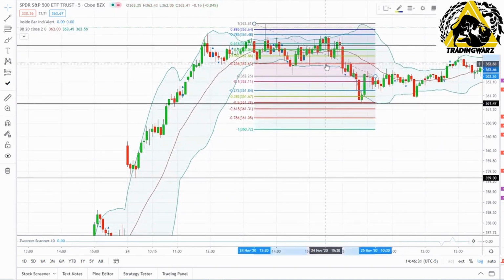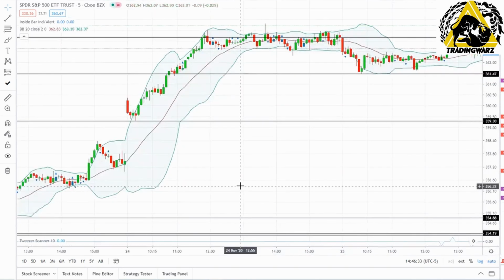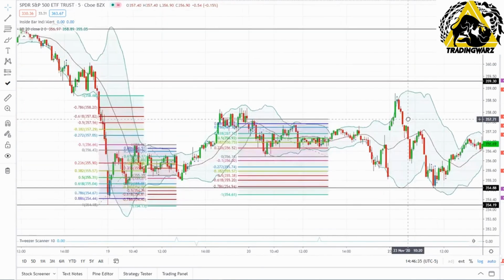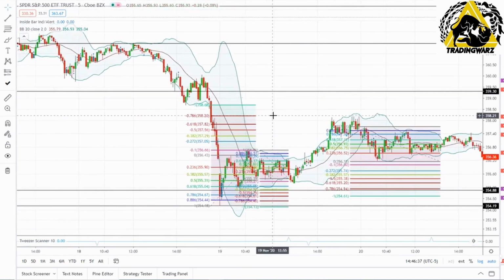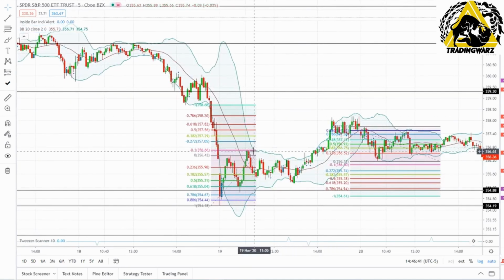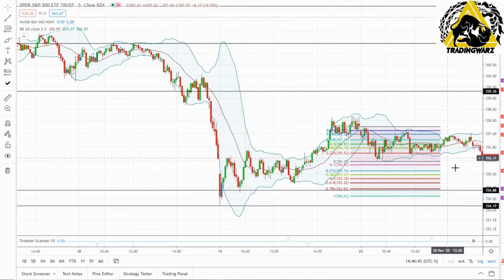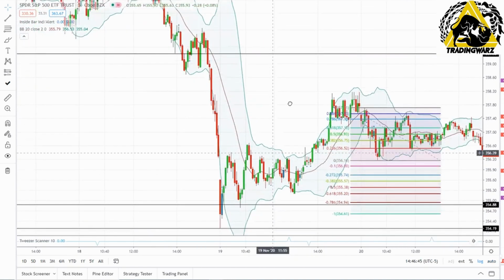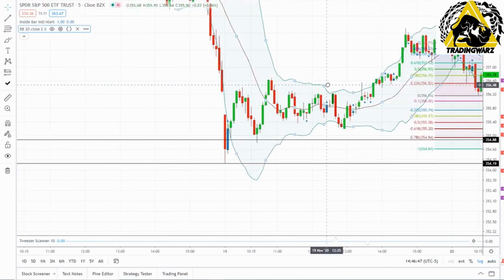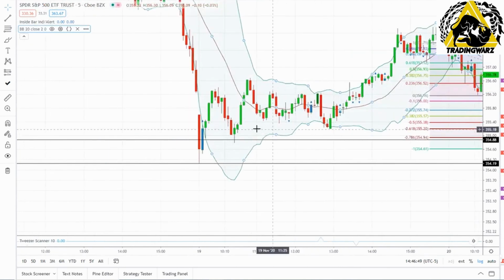Okay, so let me actually go to the beginning of the week so we can start and we can draw it together. Let's start with this gap down here, and I'm going to remove these fibs so I can really teach you guys. Okay, so we have this gap down. I'm going to zoom in. So let's identify the impulsive leg together.